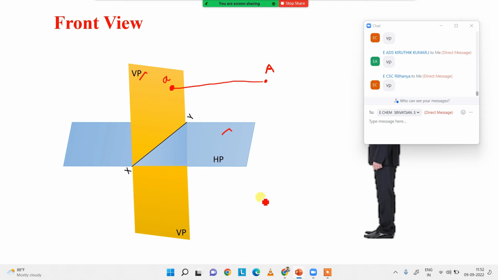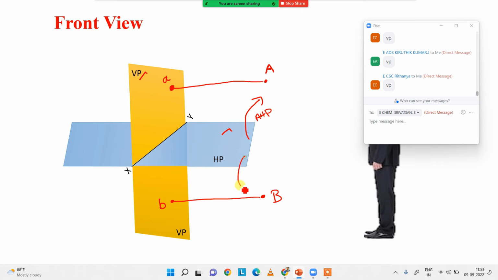If your object is here, no problem. If your object B is here, no problem. Because the observer is here only, he is looking at this side only. This falls on VP only. This is point B. The only difference, this object is placed above the HP.